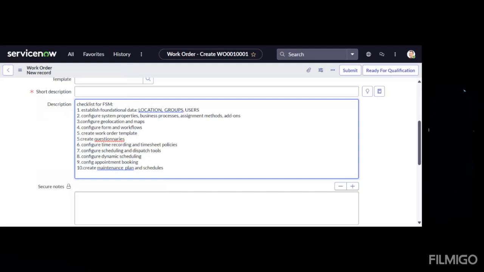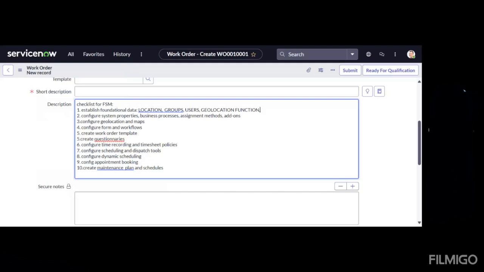Then customer account and contact we have to define. Okay, so users we have understood. The geolocation function we have to do here, to track, we need to activate it.